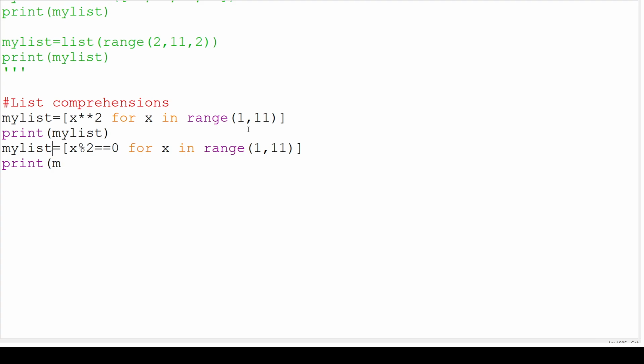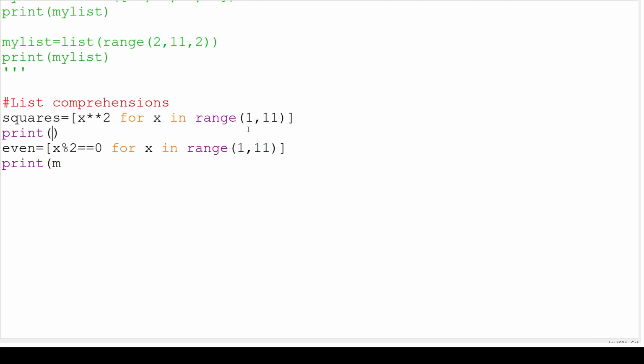We already named one list as my list, so we will name it even, since here we are storing even. This one we change to square. Done. Okay, this is even.